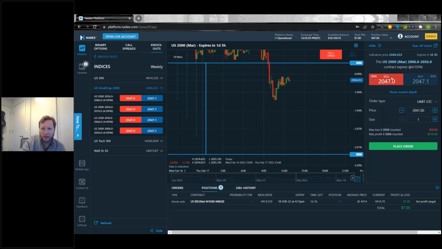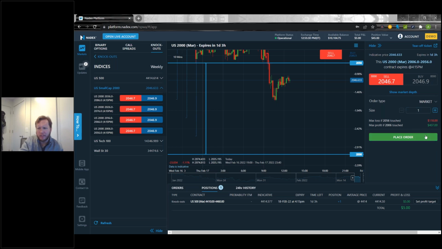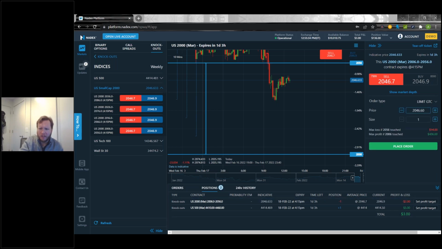So we can get in just really quick. I just wanted to show a sell side contract because sometimes it is a little bit harder, and I'm just going to get into the market price to super quickly get in. But again, we can see here, this is my sell. I have this -1 shown, and I got it at 2046.7. And so we can see the same sort of thing. As this moves up, I'm going to be losing money. As it moves down, I'm going to be gaining money, right? Because if you're on the sell side, you want it to go down.